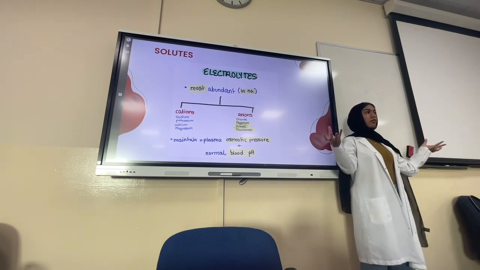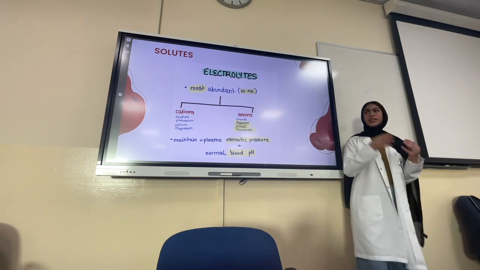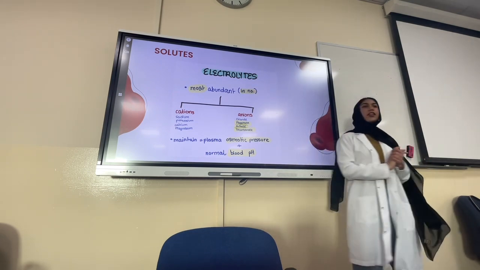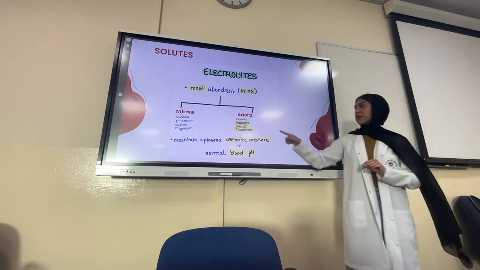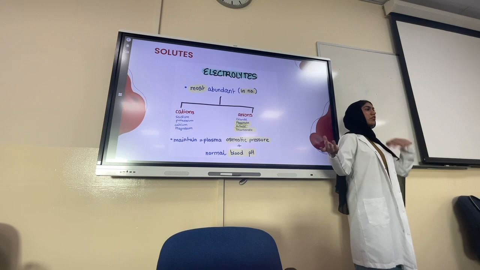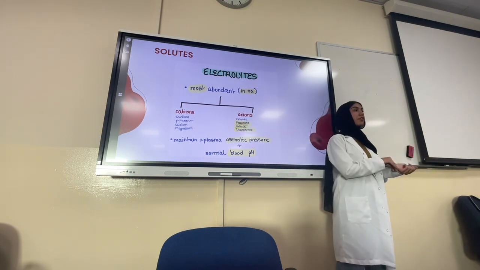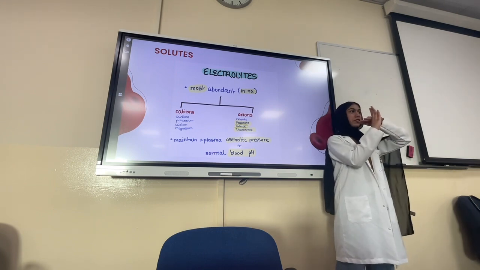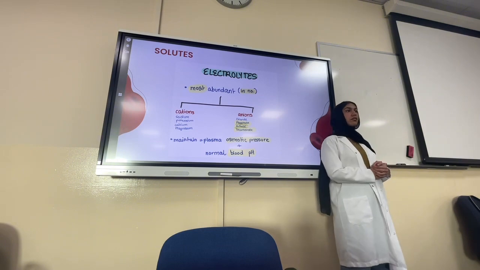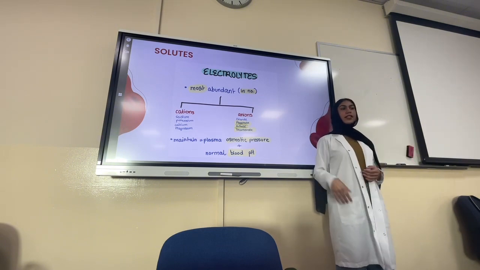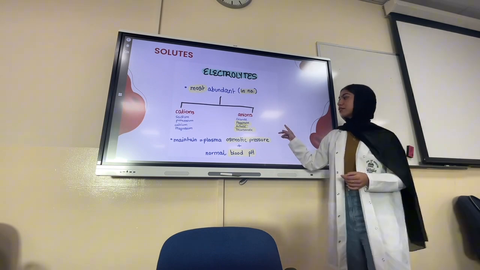Okay, so like we said, solutes are composed of what? Proteins and? Electrolytes. Electrolytes, again, important aspect, they might test you on this. What's the major thing to know over here? That electrolytes are the most abundant in number. Proteins were by weight. Okay, and electrolytes, what do you have? You have anions, you have cations. Okay, let's just go over some examples. For example, cations, are they positive or negative? Positive. T for positive, right? Anions, N for negative. Okay, what's an example of an anion? Chloride, Cl negative, right? And positive cations? Sodium, potassium, right? So we have so many examples.